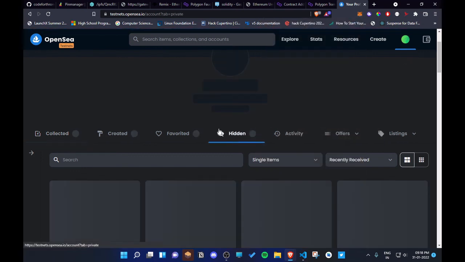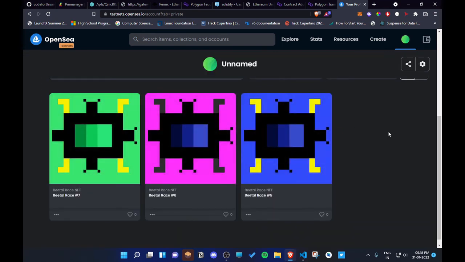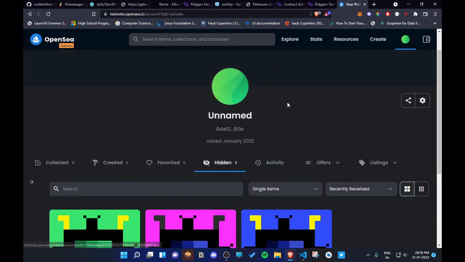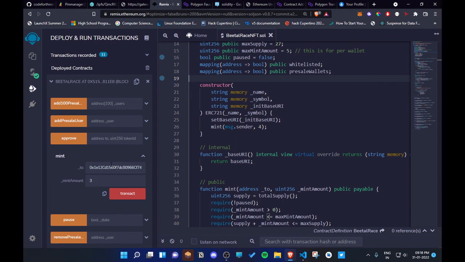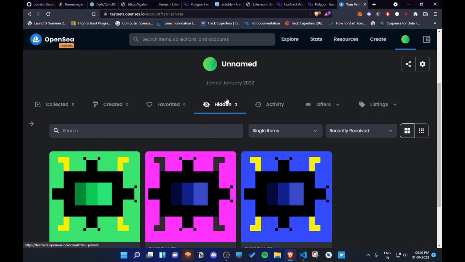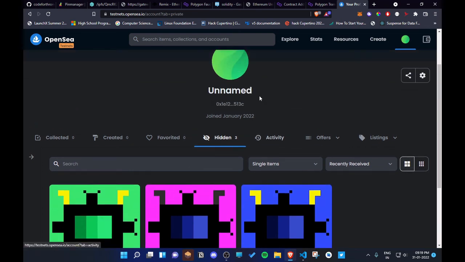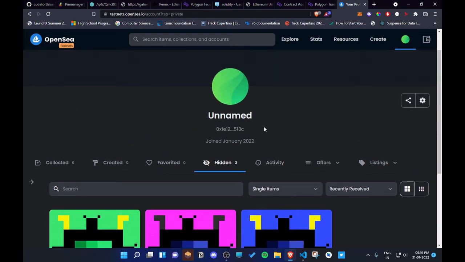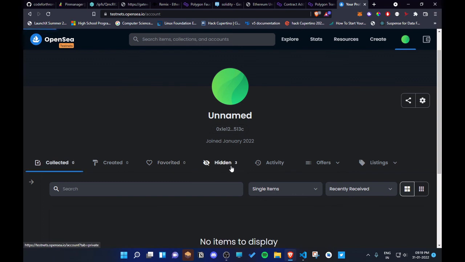If we go into the hidden section, here we go, we will be able to see the 3 NFTs which we generated, right? These are the 3 NFTs which we minted to the other person. We sent this NFT to this person's ID, and we are able to see it right over here. And why does it go in the hidden section? Because, for example, if you already have a prestigious collection of good NFTs, that's why you need to approve this. After that it goes to the collected section, right?